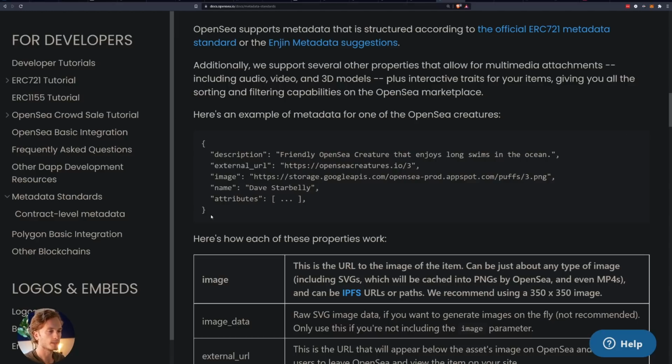And the way we're going to do this is that we're going to create JSON files like this for our two NFTs, and then we're going to host them on Moralis using Moralis static hosting. And in order to do this, we simply need to open up a new folder somewhere in our editor and start creating these JSON files.